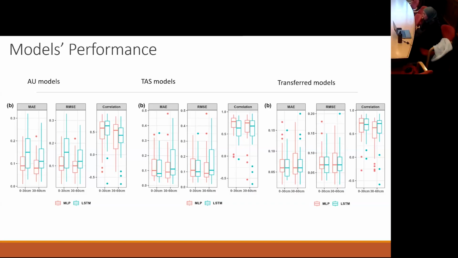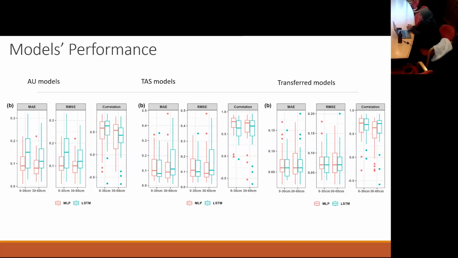And then for the Tasmania models, we have improvement in the error level and also the correlations, but the range of the error is still high. It's probably because of overfitting of the model, because some of the stations actually have limited data, and we forced it into the deep learning, so we don't know whether the deep learning algorithm, when it calculates, can really catch all the characteristics and all the variation of the soil moisture in Tasmania or not.